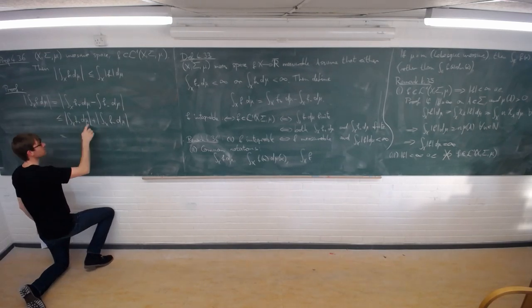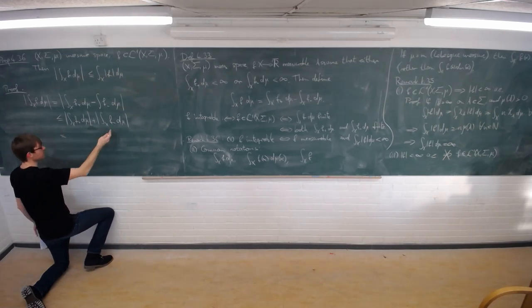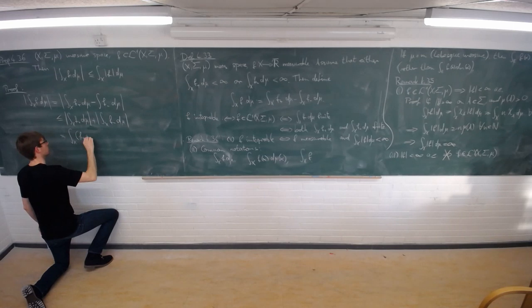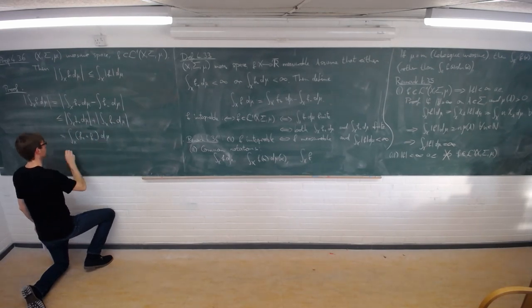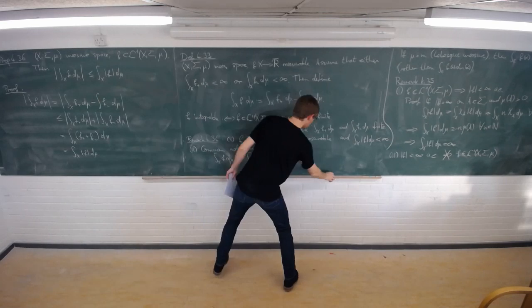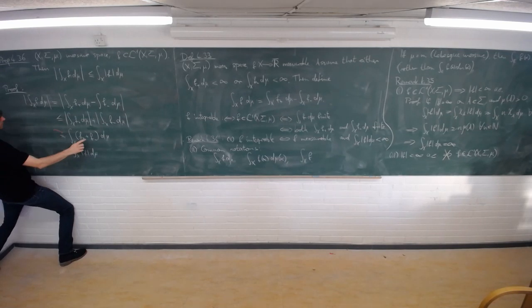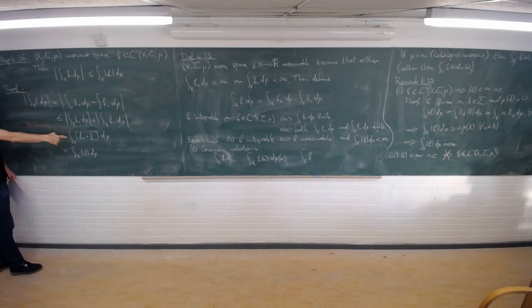And now, because all the integrands are positive functions, we can use the linearity for non-negative functions that we proved earlier. And then this is the same as the integral of f plus plus f minus d mu, which is the same as the integral of the absolute value of f d mu. So this equality uses the positive linearity of integrals that we showed either last time or the time before that, because f plus and f minus are non-negative functions.